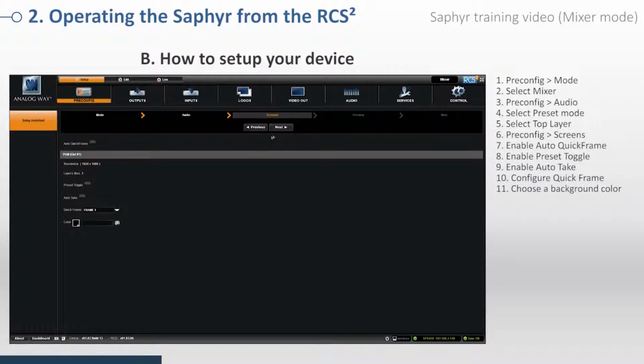Screens. Enable or disable the auto quick frame, preset toggle, and auto take functions. Configure the quick frame. Choose a background color.